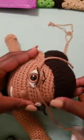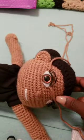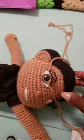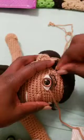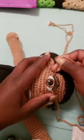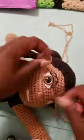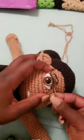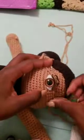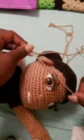Right now I'm working on her eyelids, as you see. She has these gorgeous, and I must say, gorgeous eyes. So we are just adding a little bit more detail to the doll itself. Her body is completely sewn together. This is going to be a real superhero. And what I mean by a real superhero is she is a firefighter as well as a Marine. How cool is that? So I am finishing up some minor details on her.